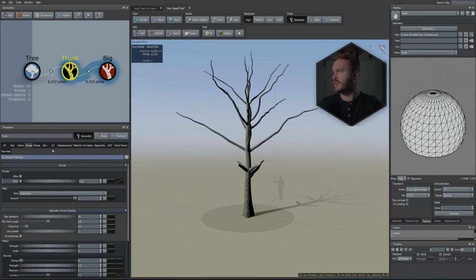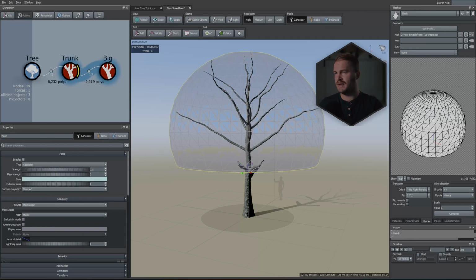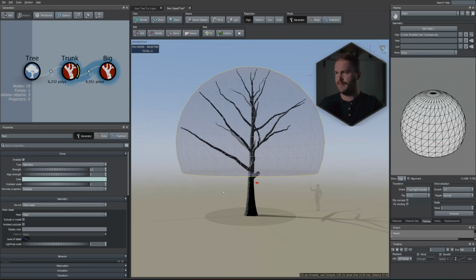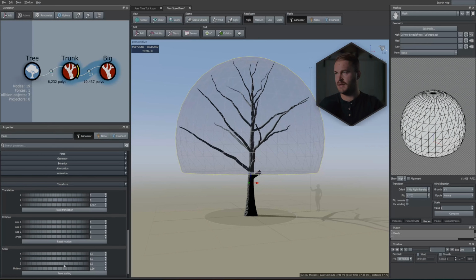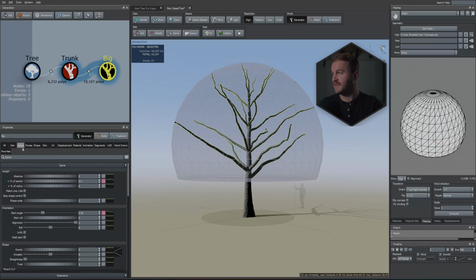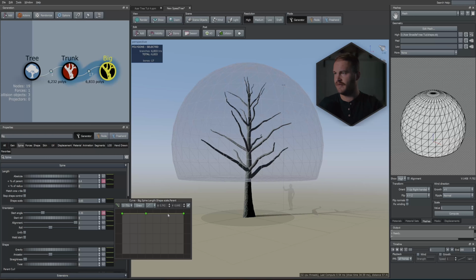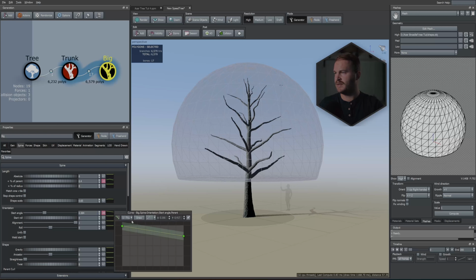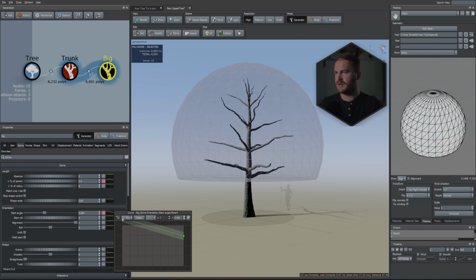Now select forces on your trunk, go to mesh, let's select this and move this a little bit down so those ones can come through. Let's amend the scale just a little bit so we have something like this. Now let's go over to the big branches, and in the spine, let's take the shape scale down to 0.65, and let's add a few points here just to amend the scale to suit our needs. And in the starting angle, let's put this to 8.4, and let's amend this green curve here at the bottom so the bottom one's a bit more straight, like so.